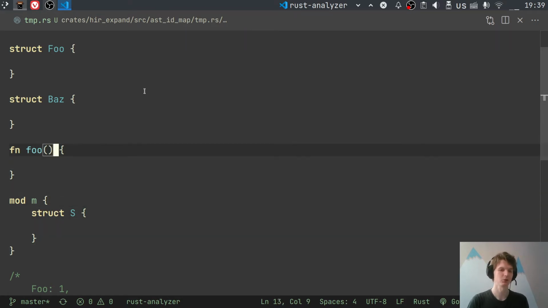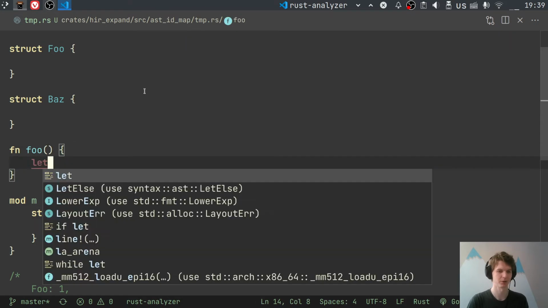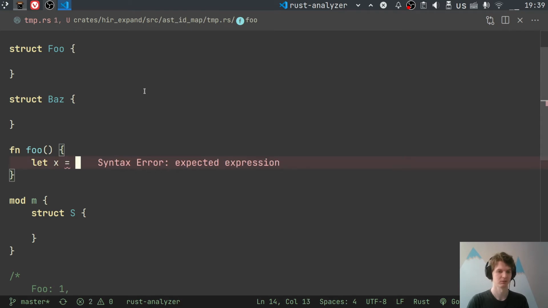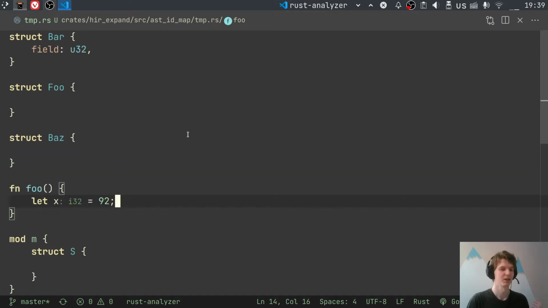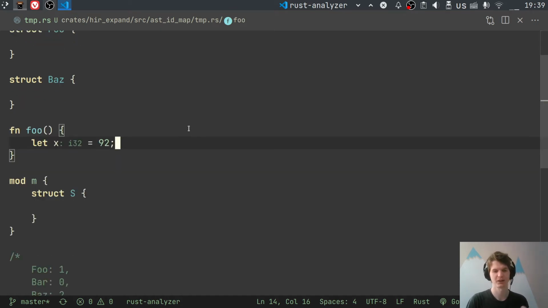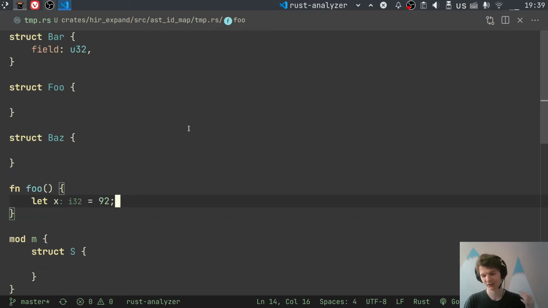But, for example, we don't want to assign this identity to expressions and statements, because that would be pretty useless. We only want this for top-level visible items. And the general idea is that we just walk the syntax tree and note the order in which we visit items, and then say, hey, this ordinal number is the index.